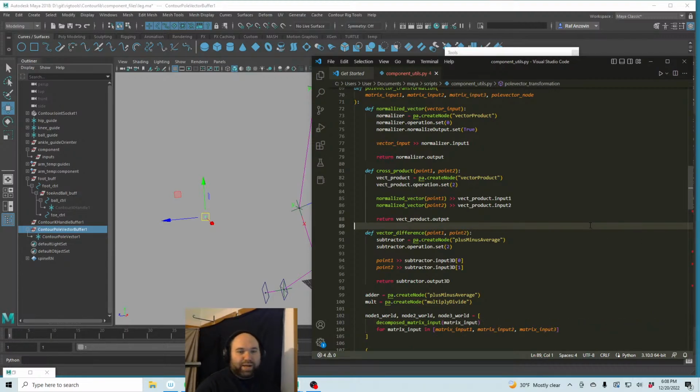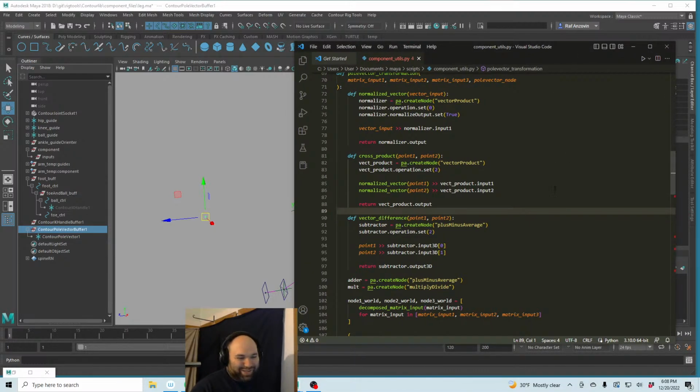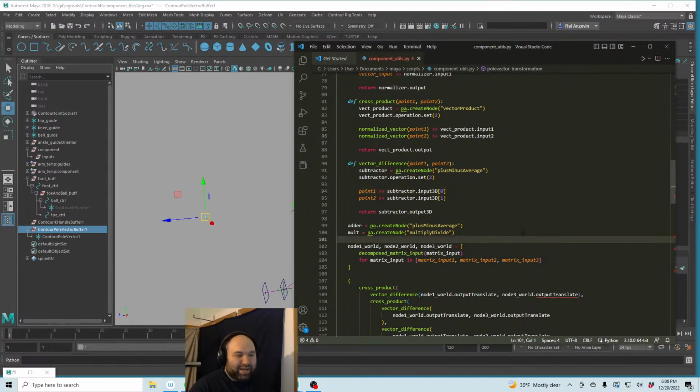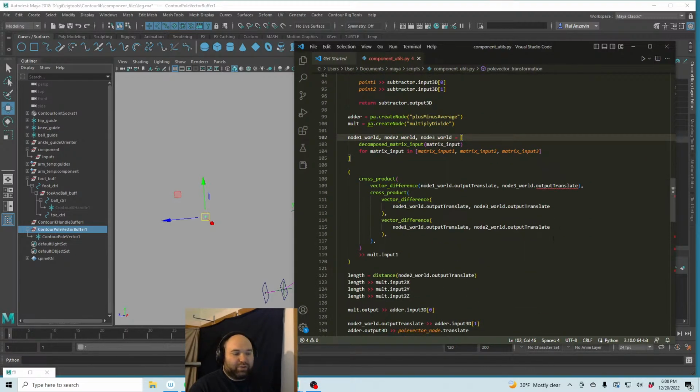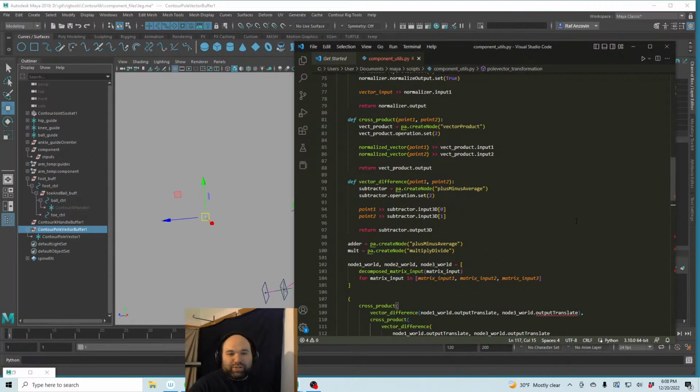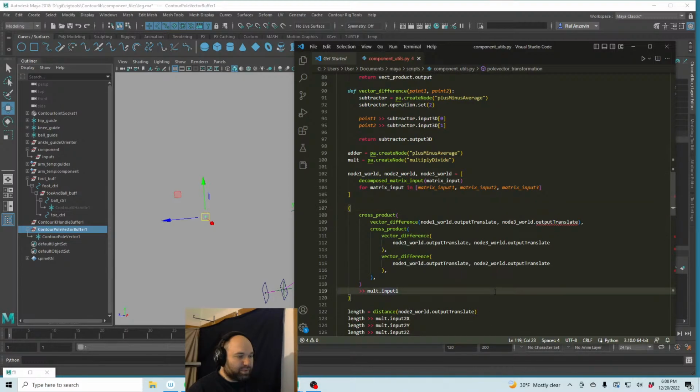Now, I do want to throw it out there: as happened previously, I was not as well prepared as I ought to have been. All the stuff I've been describing about how the cross products and the IK handle stuff works could be really, really confusing. Does anybody have any questions? Does anyone want to be like, what the hell are you talking about? I would be happy to clarify anything. Well, I will keep my eye on the chat.